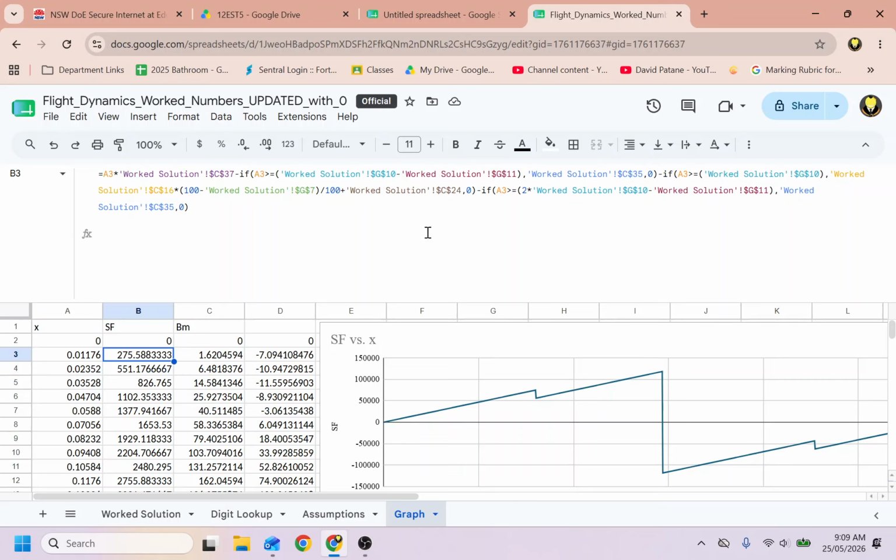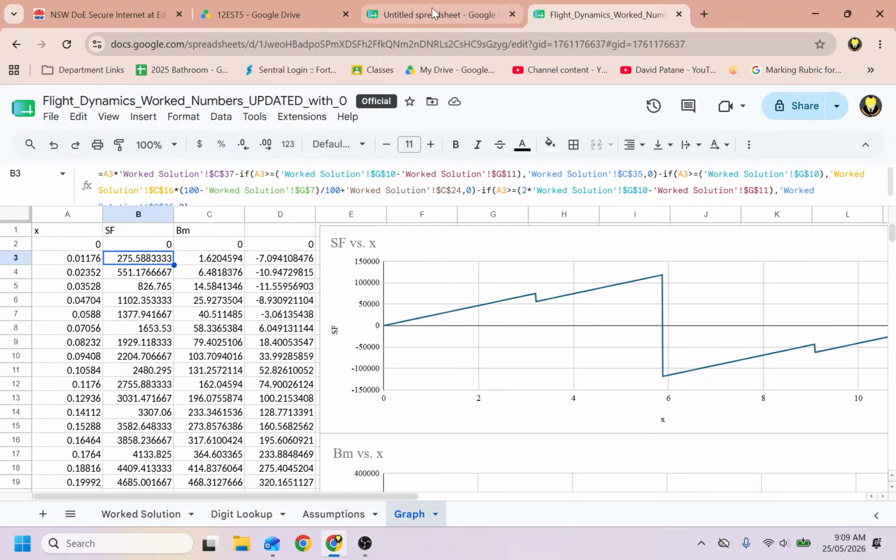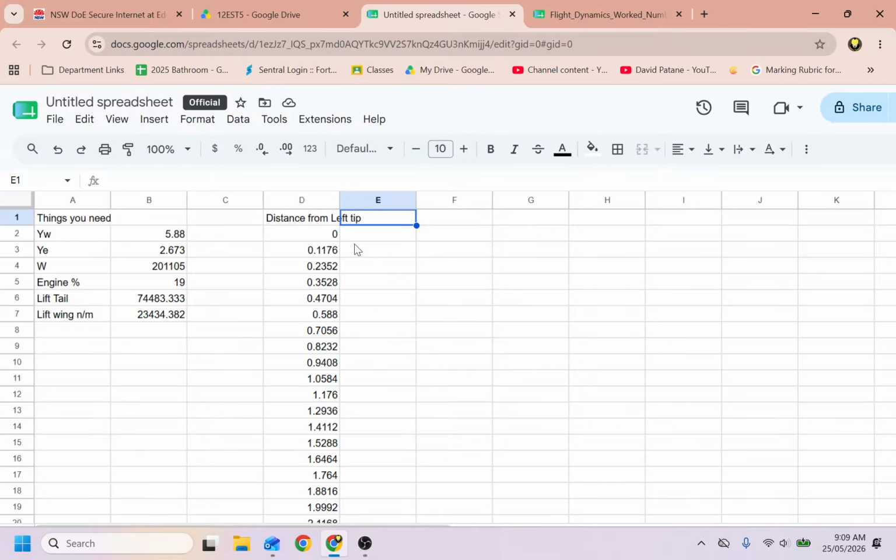So it won't look as pretty, as clean as this one, but it'll be easy for you to understand what's happening there. So the easiest, or the one we'll start with, is the uniformly distributed load. That is this value over here, which is the 23,000 newtons per meter. So that means every meter we should be seeing 23,000 newtons.